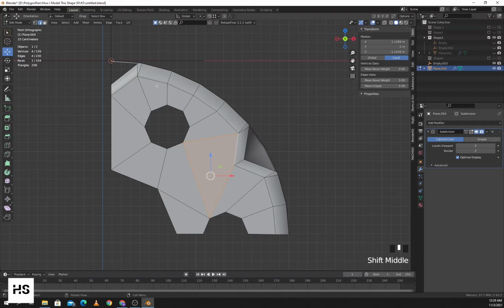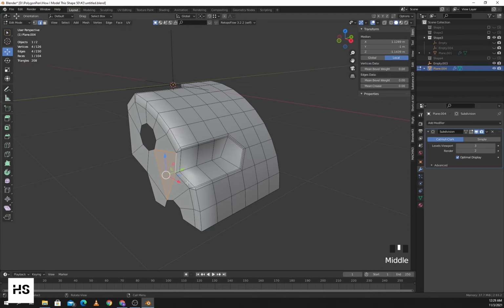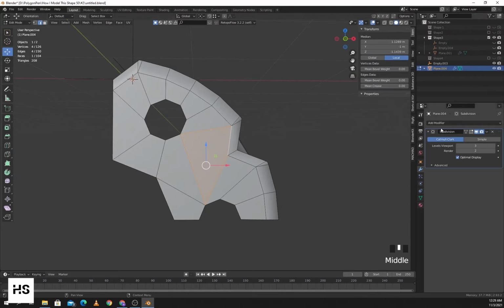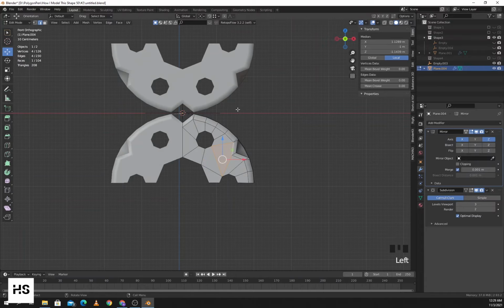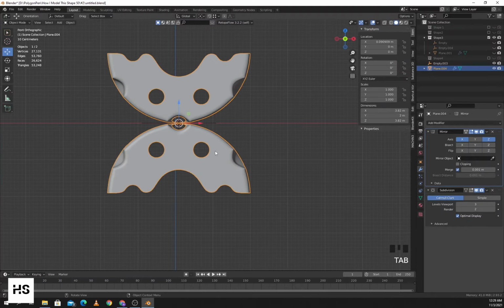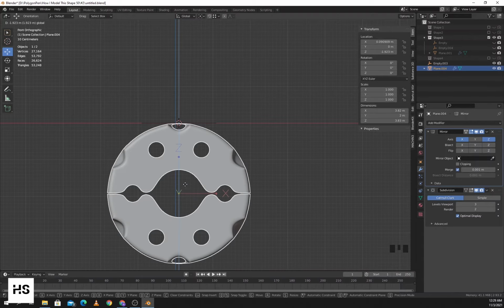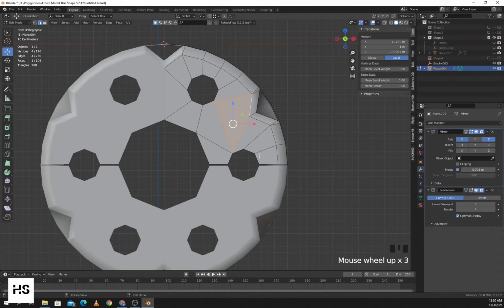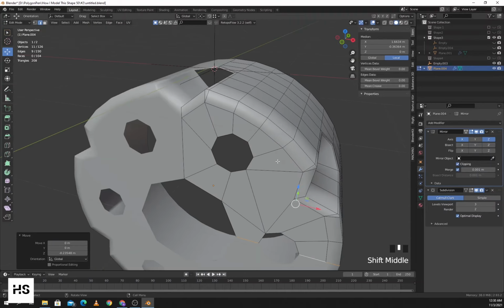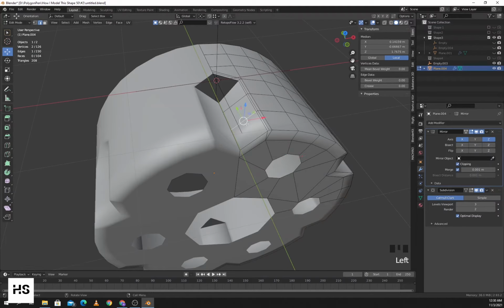We don't worry much about the topology because it is a flat surface and we are not going to bend this. So I will use the mirror modifier. I have to change the origin position, so I will go to options, select origin and move down. Okay, now turn off the origin, go to edit mode and turn on the clipping. I will select these edges and move down.